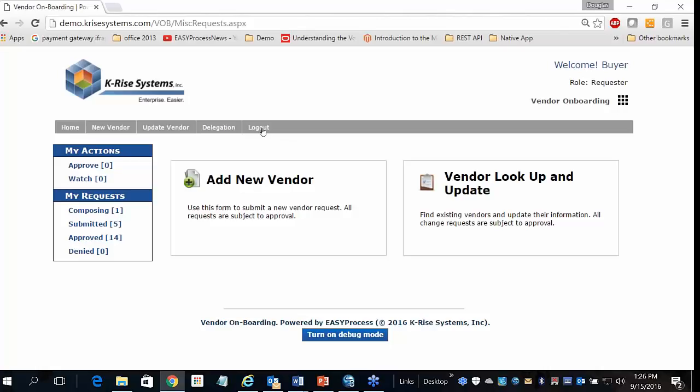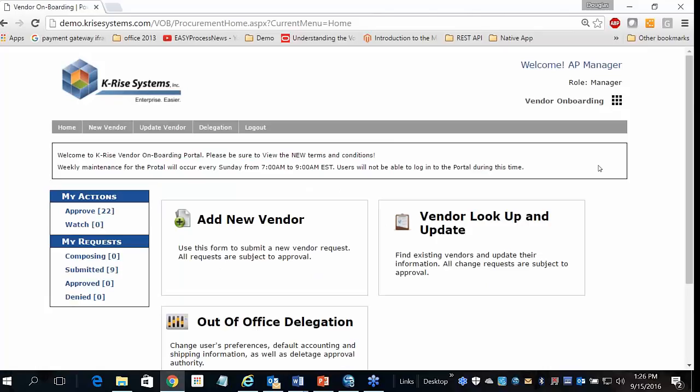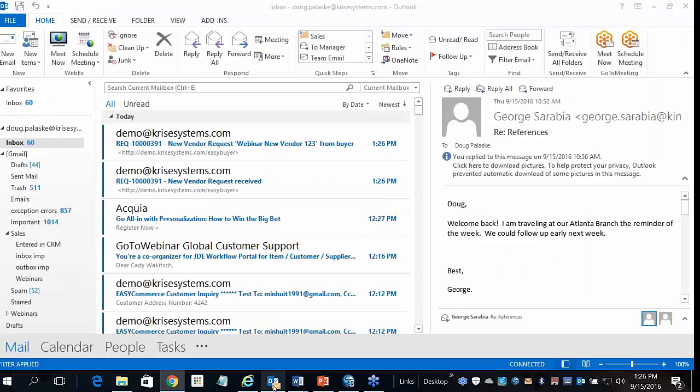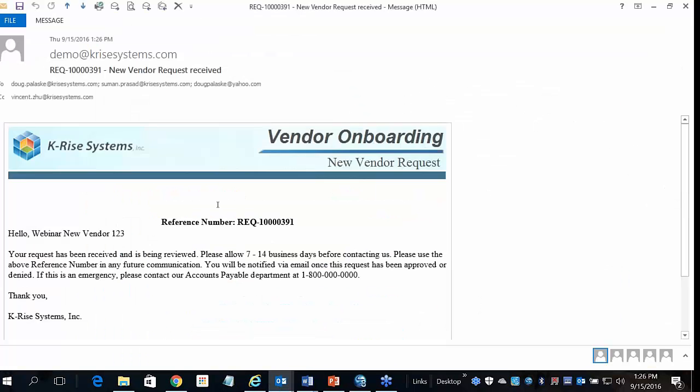And if I was to log out now and go into AP, there's the login for AP. So this is now the AP Manager logging in. But before I do that, I want to go to my Outlook email, and you can see a couple of things.